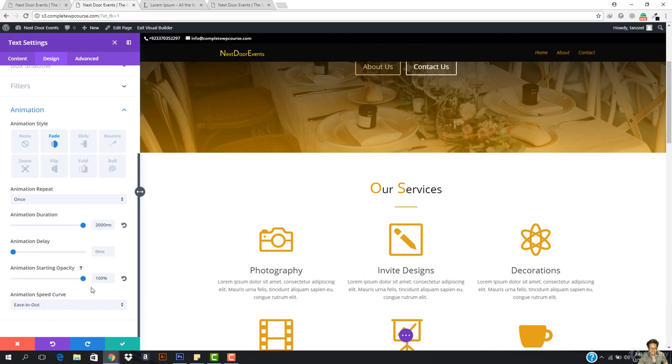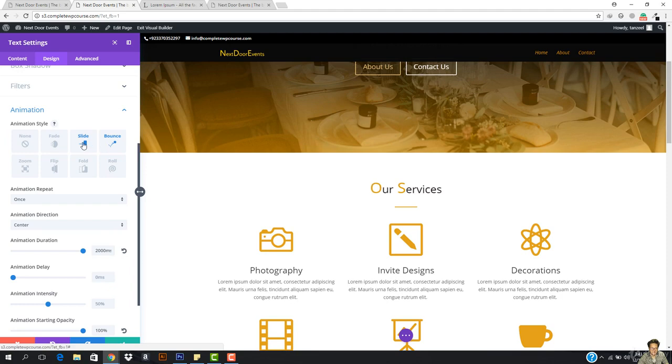So if I add it, you can see this is how it is fading. You can change it as well. If you make it 100%, you can see there's no effect because the starting opacity is just 100%, so how is it going to show the effect? You can change it however you want it to be.